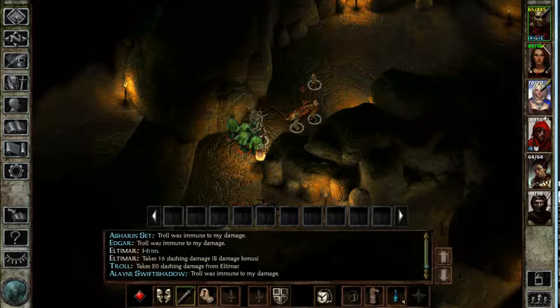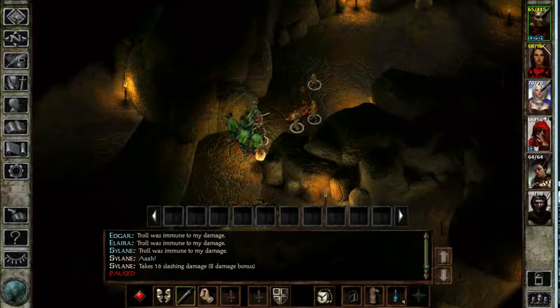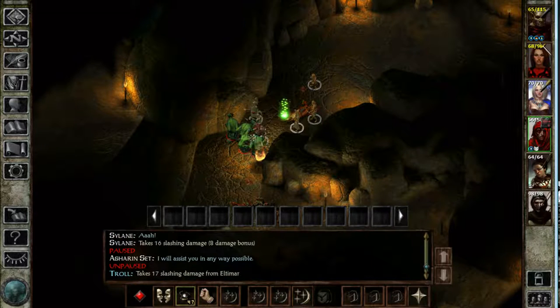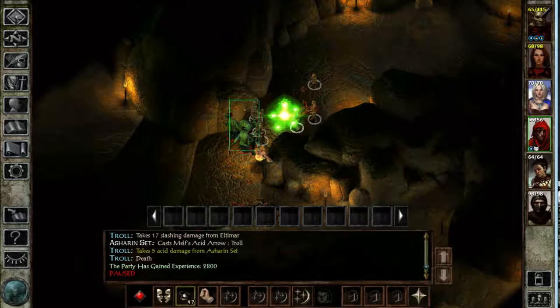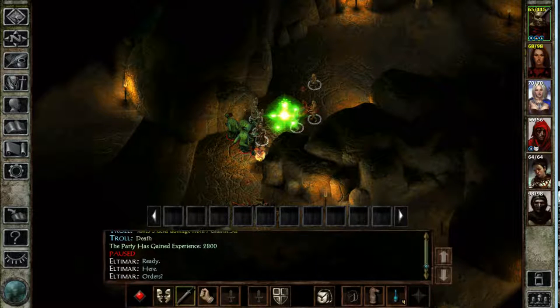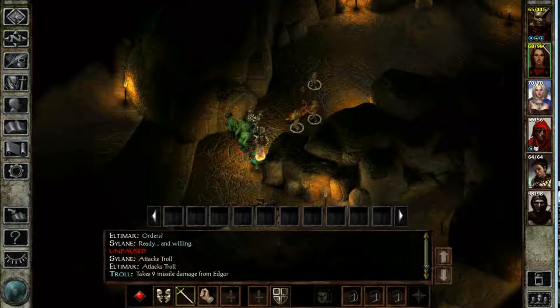None of them have gone down yet. It's sort of annoying. Or have they? No, they did go down. Damn it, it's just hard to tell. One dead. I wish we had a flame tongue sword or something just to finish these off with. That'd be nice and easy.